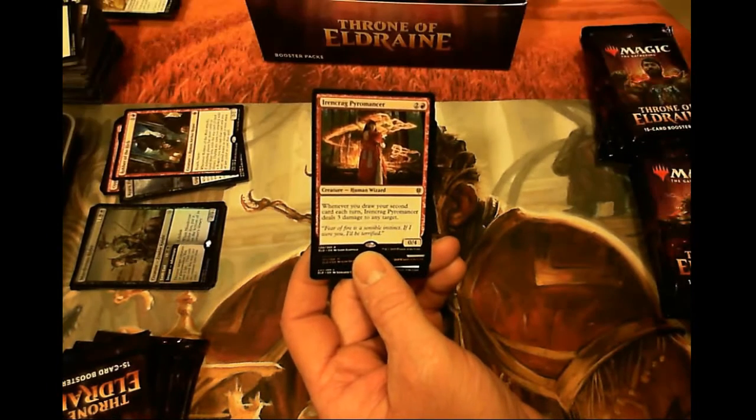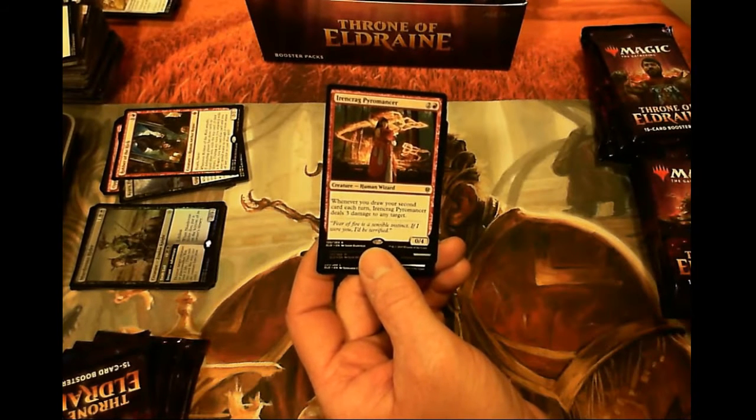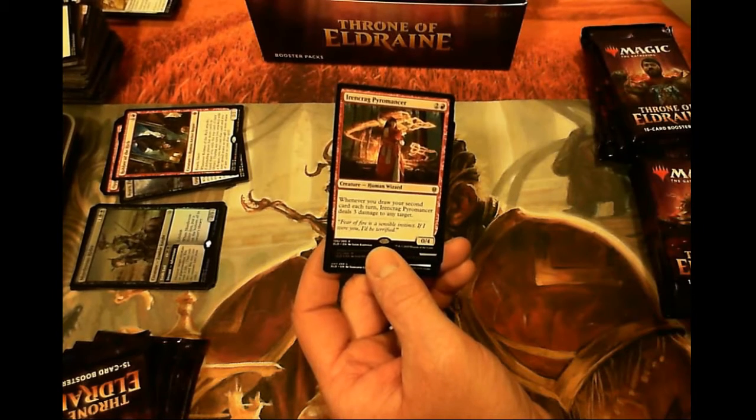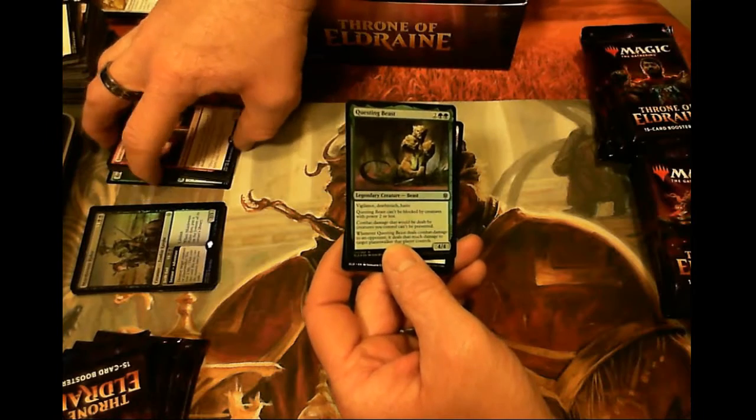Iron Crag Pyromancer. I think he's like a 60-cent card. I don't think he's worth much. No, he's way down into the bottom. 30. Not even close. 30 cents. Well, forget you, buddy.